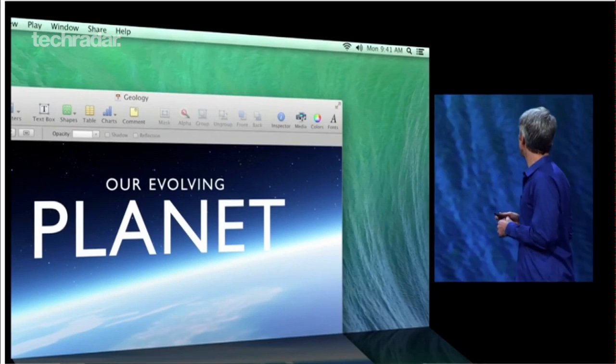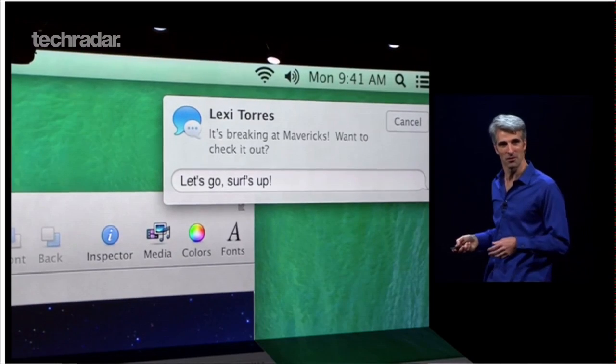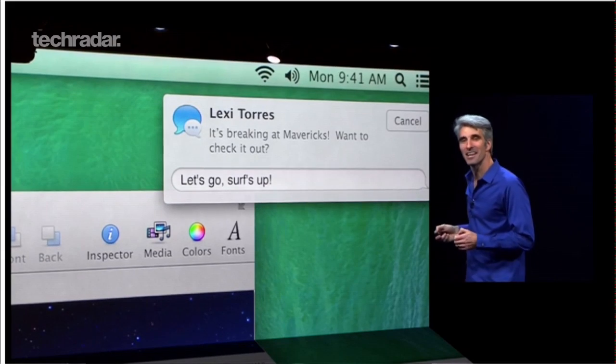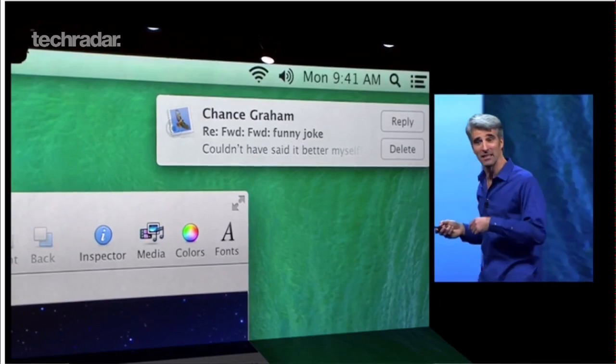A really big thing we like to see on iOS 8 is a better way of dealing with and responding to notifications. So something similar to what we're seeing on OS X Mavericks, where the notifications will come up and we can respond to messages without having to leave the program. That would be perfect on the iPhone, but also on the iPad, where the bigger screen seems to make more sense for it.